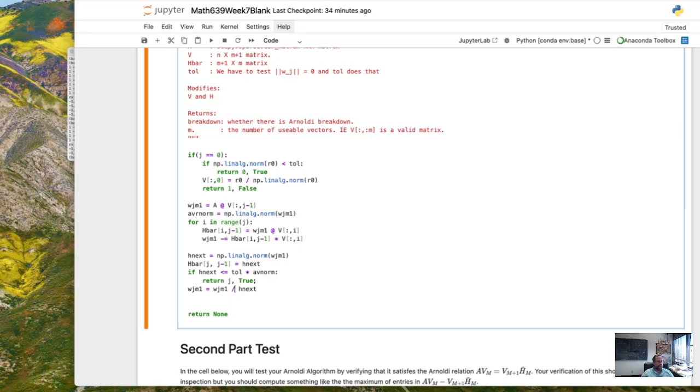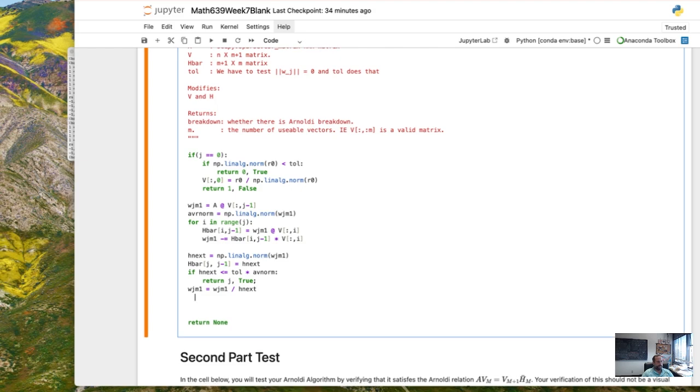If you want, you can do divide equals h next, but I'm going to keep it like this. And then we need to set the next column. Remember, it's the jth index column that we're setting. So V, all of the rows, column j is equal to wj minus 1.